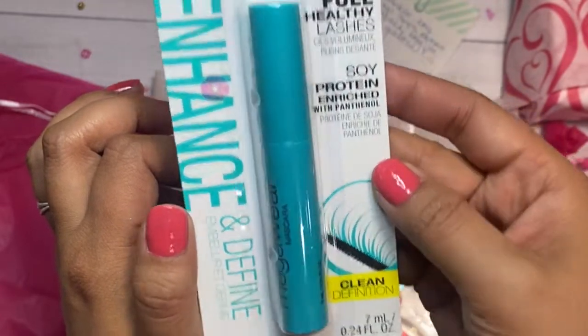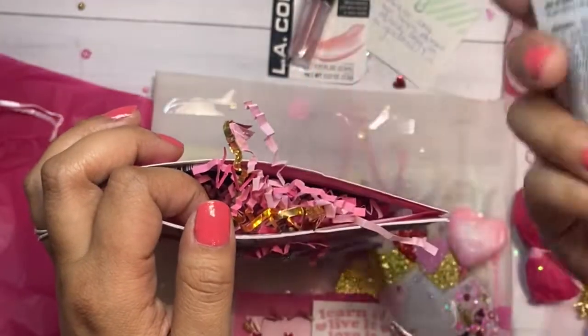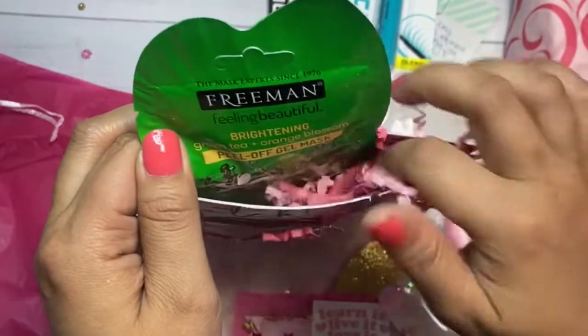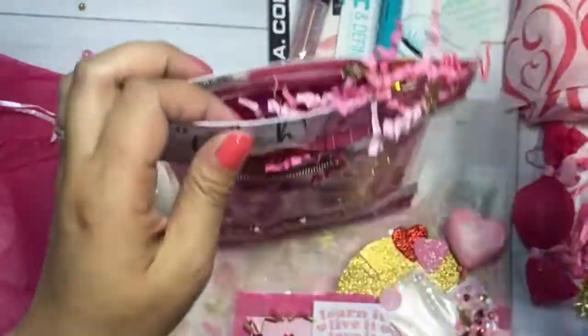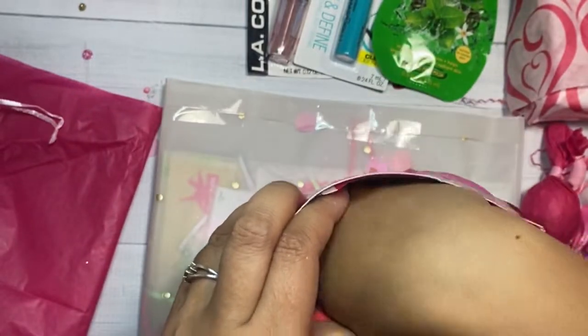Clean definition. Oh, soy protein enriched. Oh, I'm gonna have to try that. Full healthy lashes. And look at this, there's a mask in here. Oh, I love masks too. This is a green tea and orange blossom. Ooh, I'm gonna have a spa day and use all your fun things.